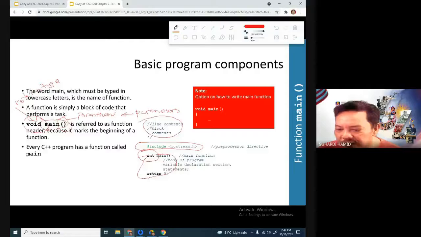For a function with integer return type, that's why we return 0. When we return 0, it means the program runs okay. If we didn't get to return 0, then the program is not working. It will return some other value. Understand?